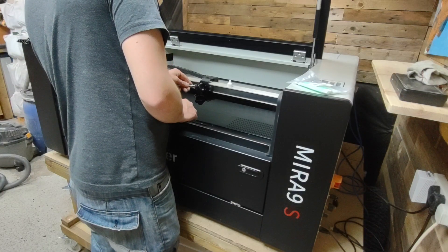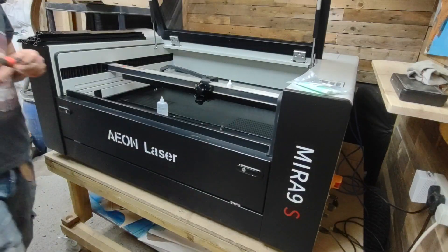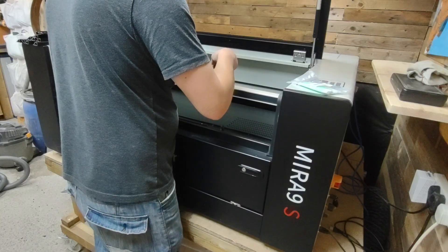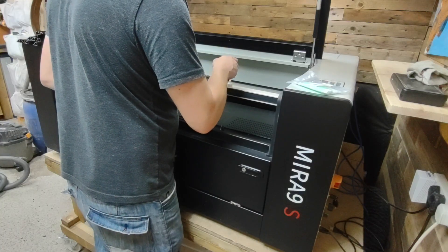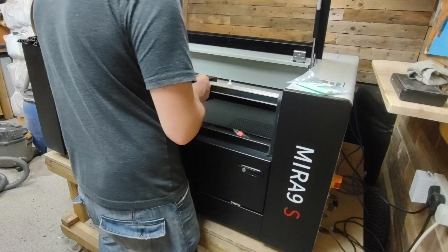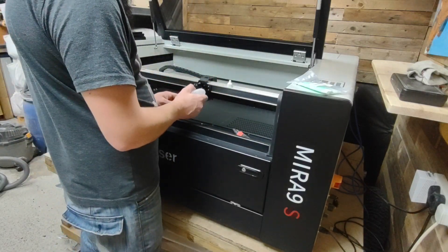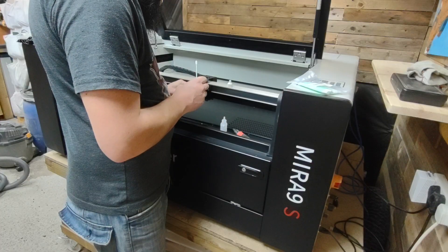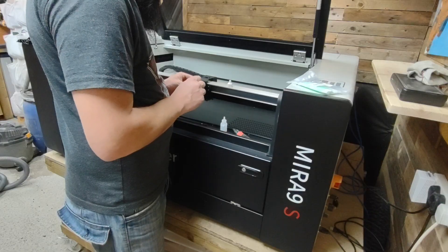I'm also just cleaning the glass face at the front there, and then grabbing a screwdriver to take out the mirror. It's just two screws and two little twist screws with your fingers — pop that first mirror out and then you can give that a clean. You can see it's got a little bit of build-up on it. This needs doing at least once a week, and once it's cleaned you can just pop it back in.